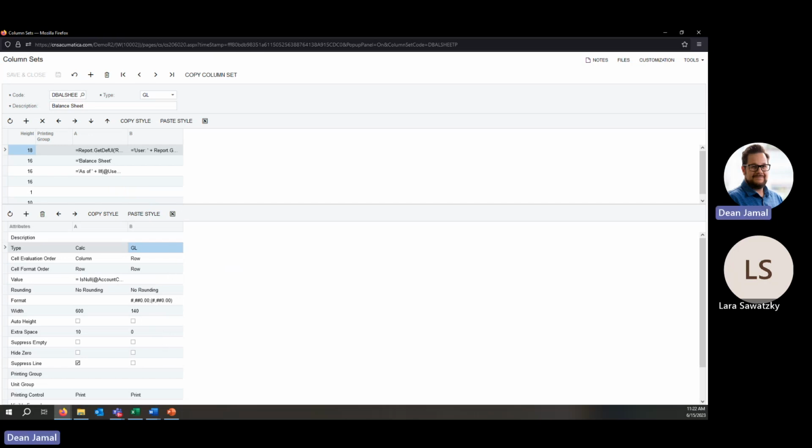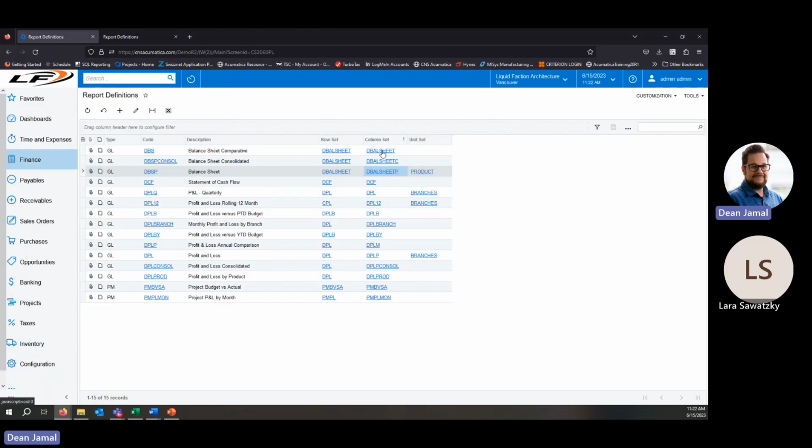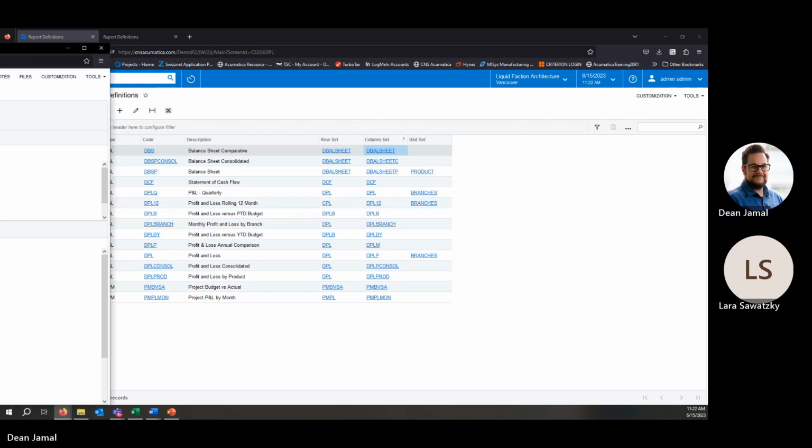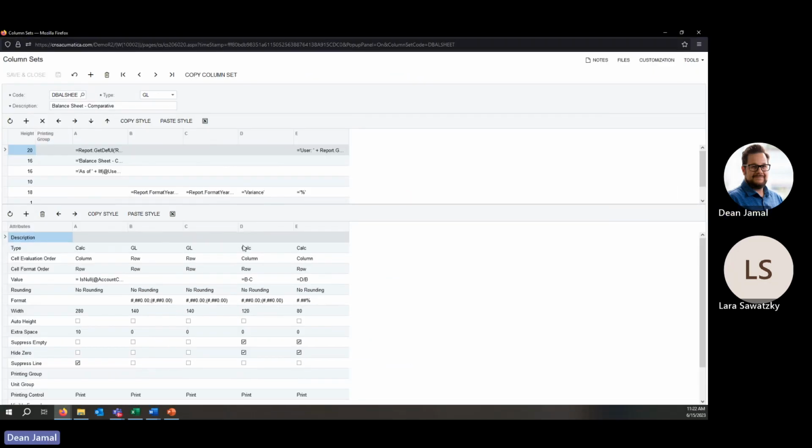You'll notice that for a basic one, we've only got essentially one column that defines the title and the information, and then one column that defines the balances or the GL figures. If we go back and look at that comparative one again, it's going to give us extra columns that calculate the variance and the variance percentage.